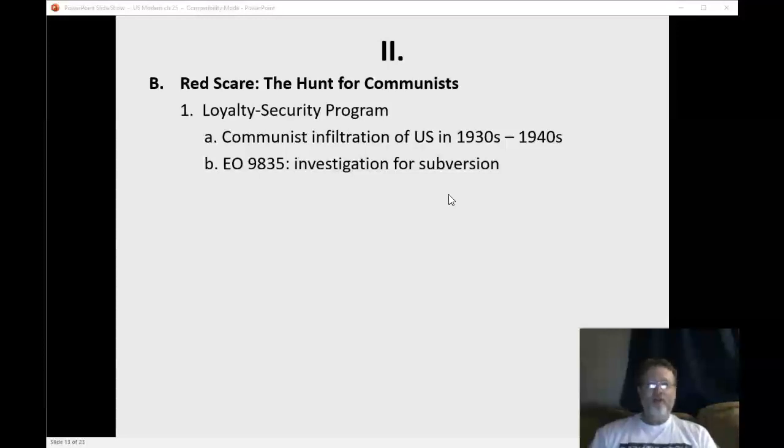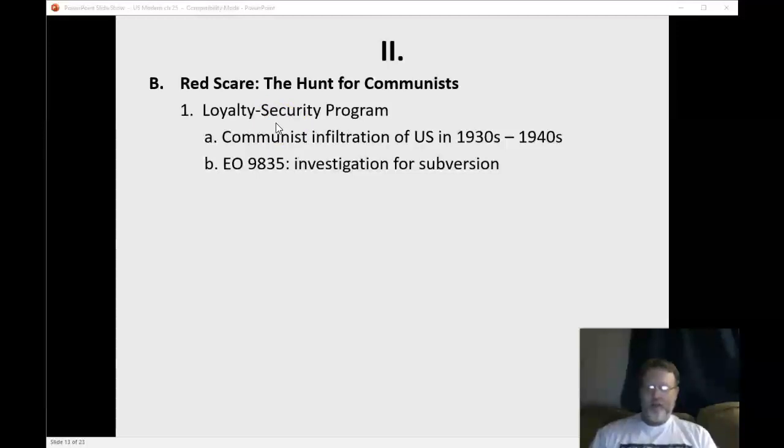So we now authorize our government, we authorize private business to start investigating all of our employees and all of our citizens for subversion. We create the Loyalty Security Program out of Executive Order 9835. It's a program, a new sort of department in the government, a new agency to, in essence, determine the loyalty of Americans and to ensure the security of America. Yeah, really paranoid stuff. You better believe it was paranoid stuff, and we bought into it 100%. We did, as a people, as a population.